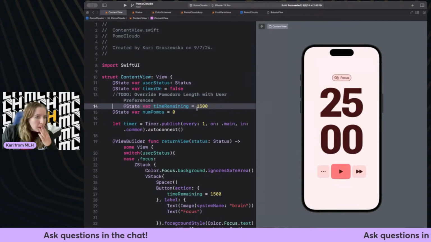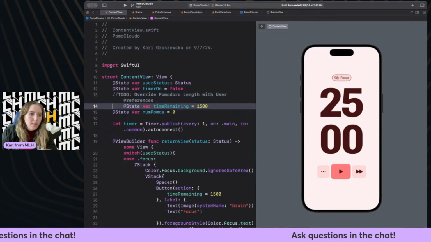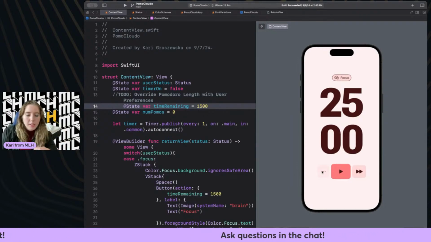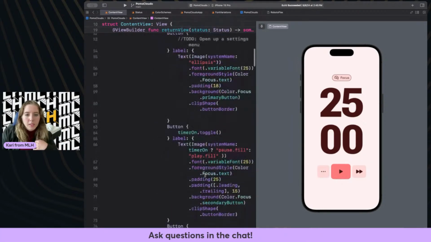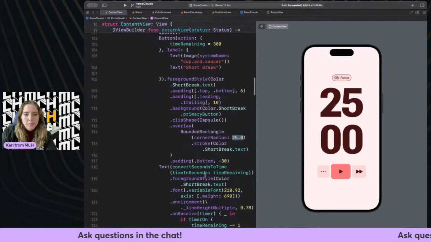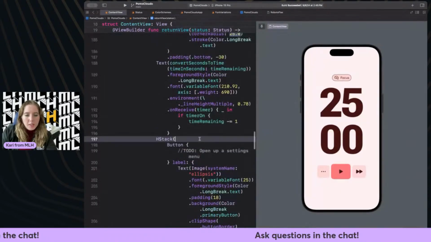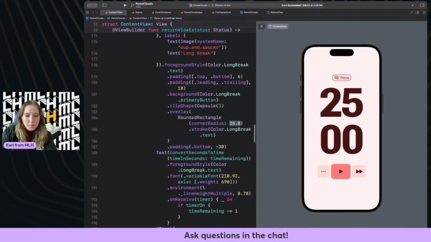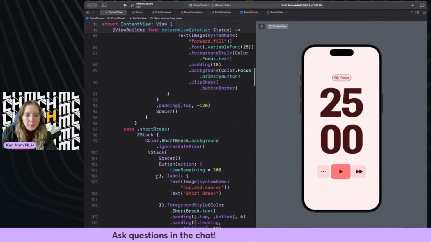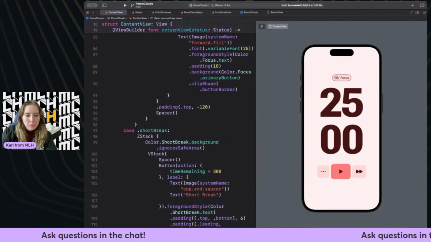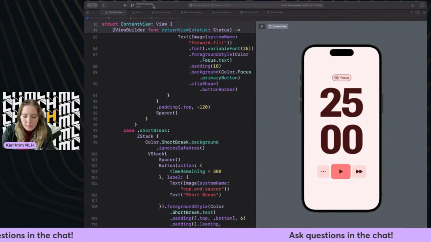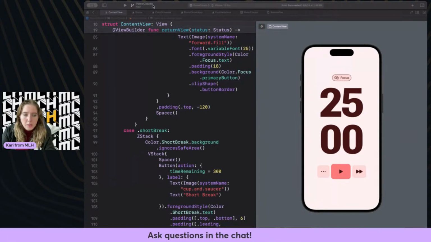All right, I now want to go ahead and add in some functionality into the settings button. Go ahead and open up a settings menu.